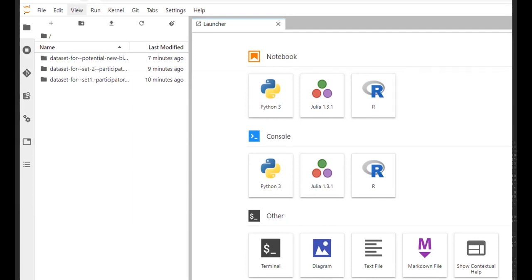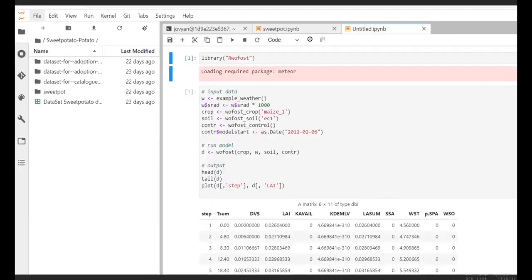I understand that because you have to know R, you have to know Python, but we're trying to build in pieces that make this easier to use. That'll hopefully come as we go along. But for those of you who do understand this, here's some data on the left here. I've called on WOFOST. WOFOST is a crop model developed at Wageningen University and Research. And you can pull that and do stuff with it. And you can plot as well. You do need to code in R though for this. So you can do that.